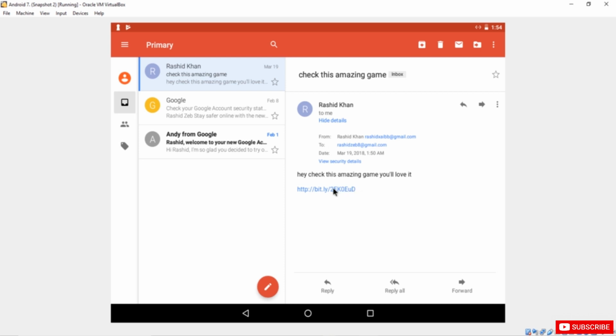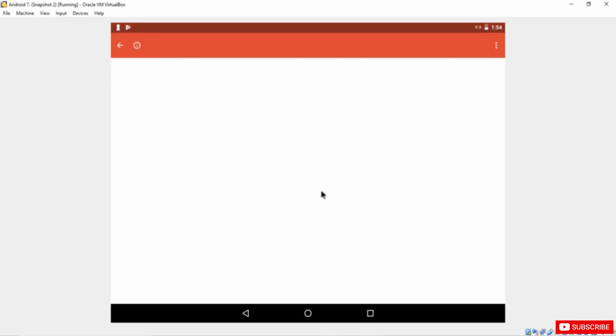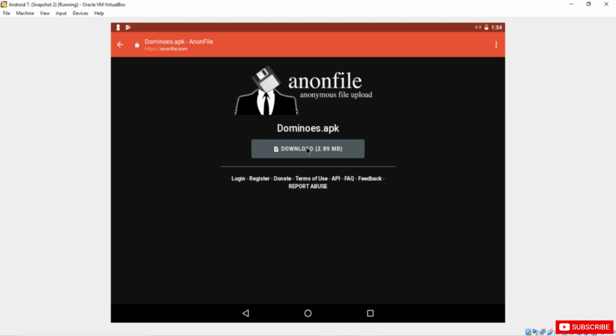Now if I just click on the link, this is how your victim can download a backdoor APK, and when he downloads it, you will get backdoor access to his device. If he knows that the email came from his friend, he would definitely download it.